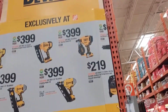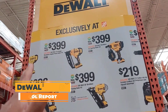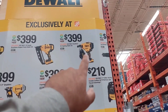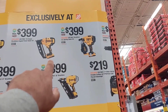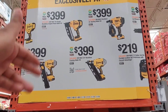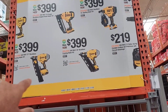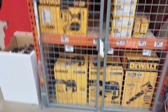Looking exclusively at Home Depot for DeWalt, they've got the 16 gauge for $399 and the 15 gauge roofing nailer also $399. These are kits. Sad thing is they're coming with a 2 amp — that might even be a 1.5 amp right there, which is insulting. Should be at least 4 amp batteries, like the framing nailer. The framing 30 degree and the 21 degree, also the same price, are getting a 4 amp battery and a charger. So that's pretty good.